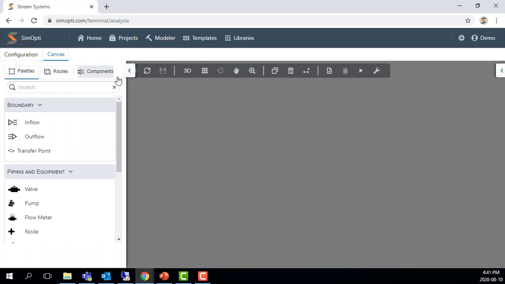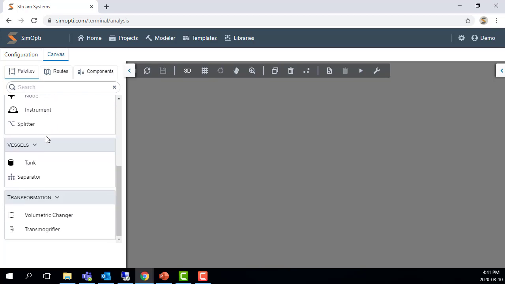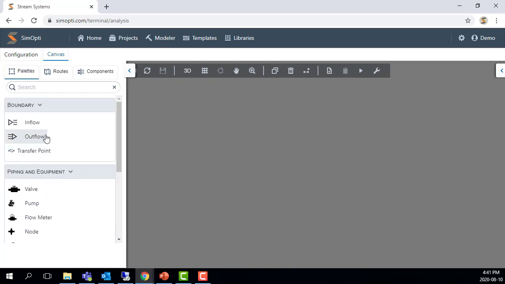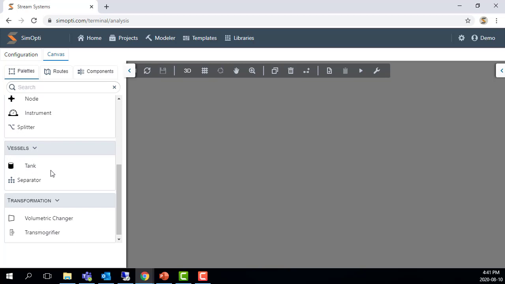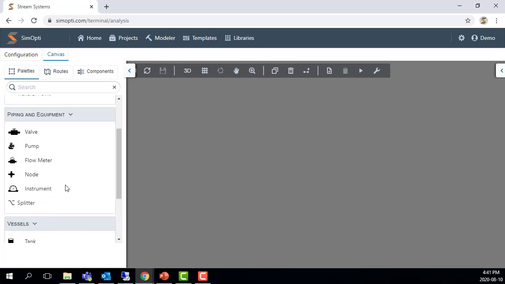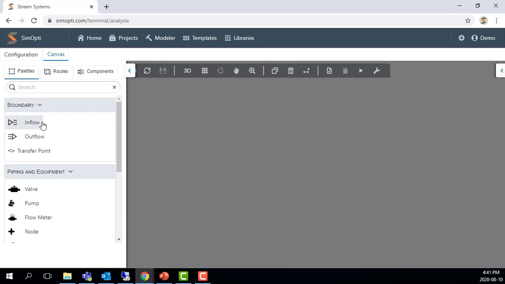Now that we have created our scenario, it's time to model our supply chain. By clicking on the left-hand panel, we can look at all the different components at our disposal to model our supply chain. In this example, our network will consist of 2 inflows, 2 outflows, and 2 tanks, all interconnected by nodes. To begin, simply left-click once on the component you wish to select, drag your mouse over to the canvas, and again, left-click to place it.